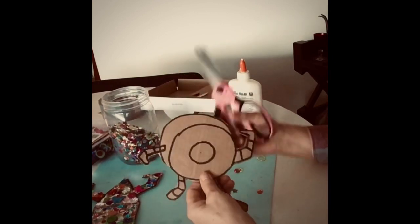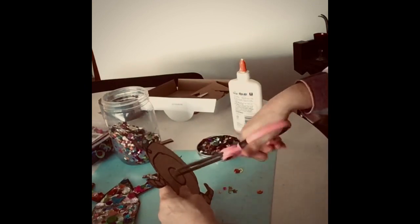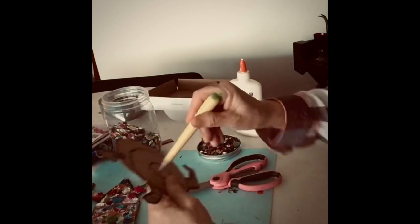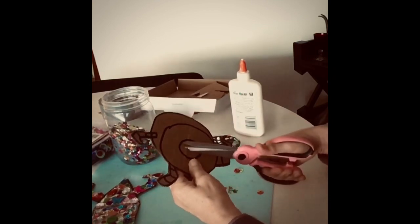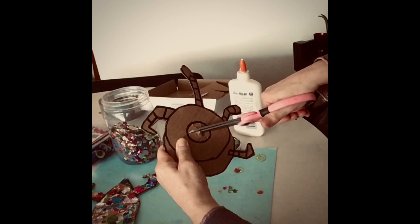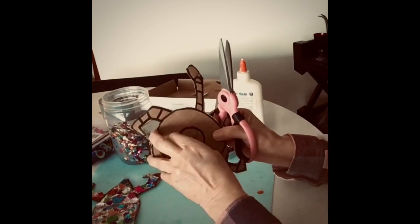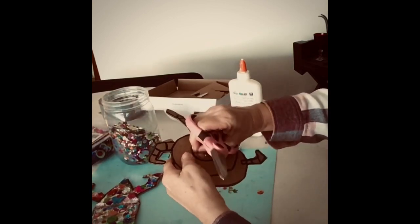So to cut something out in the middle, what you want to start with, and just be careful of your fingers, make sure you're positioning them so that you don't hurt yourself, is to poke a hole first of all in the middle. And you can even do that poking part first, which is helpful, with a pen or a pencil to get a nice hole in it first. And then you just take your scissors in there, and you want to cut little slits to the sides. Just keep going around since it's a circle, and cut little slits. Then you're just going to pull the slits up and cut them off. And you keep doing that all the way around.